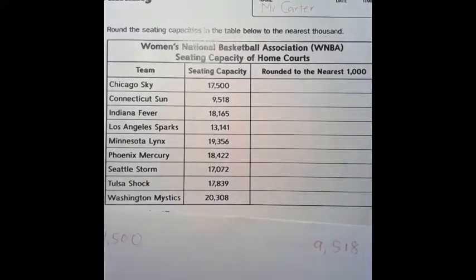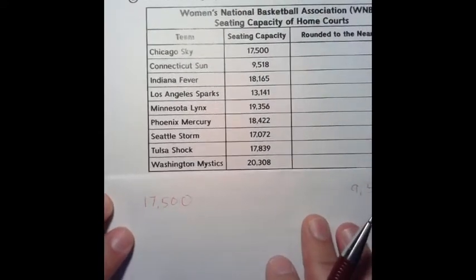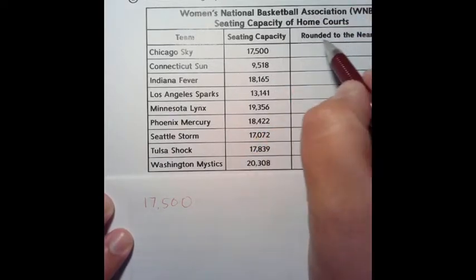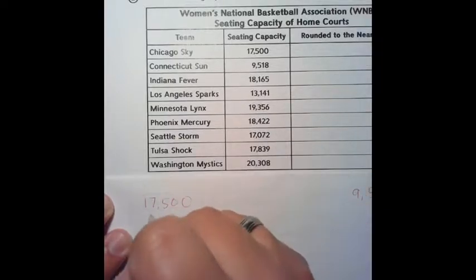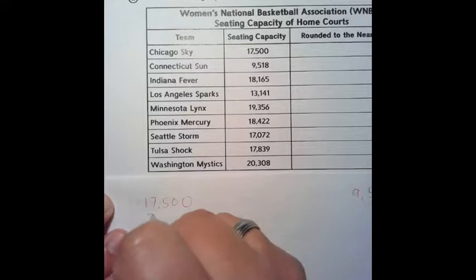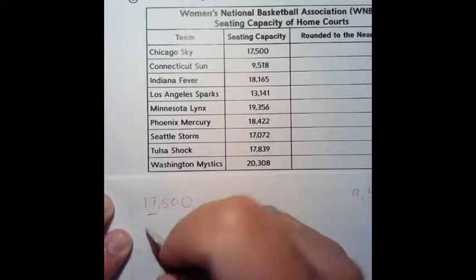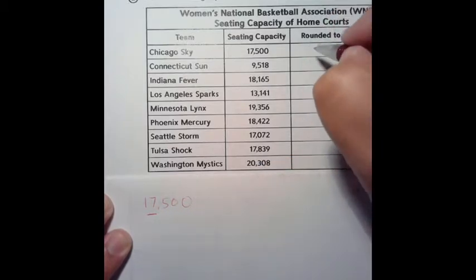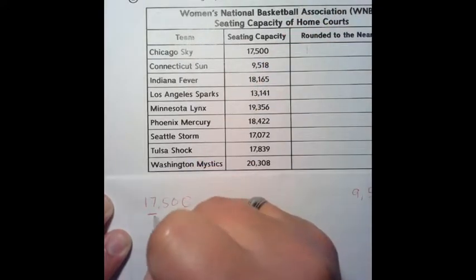One way is to look at it with what I call the boss way of looking at it. You want to find out what number you're rounding to the nearest. So we're rounding to the nearest thousand. So I put what I call a stop sign under the thousands place. The stop sign would go under the 7. And then I rewrite all the numbers up to the stop sign. So I'm going to rewrite the 1 in 17,000, and then I'm going to stop here at my stop sign.